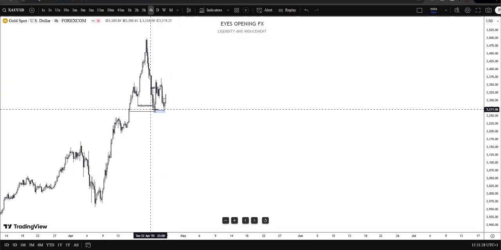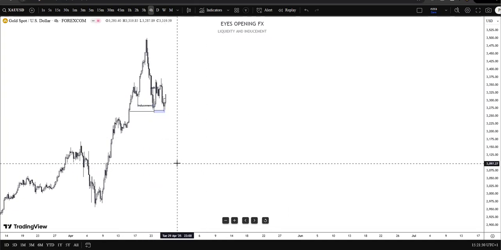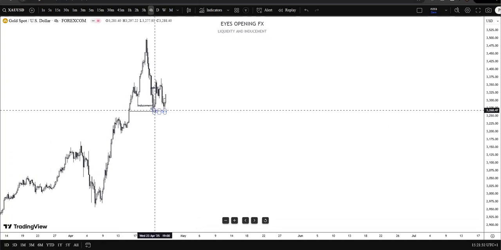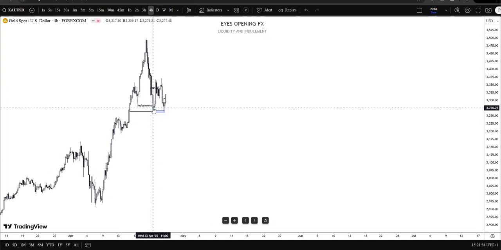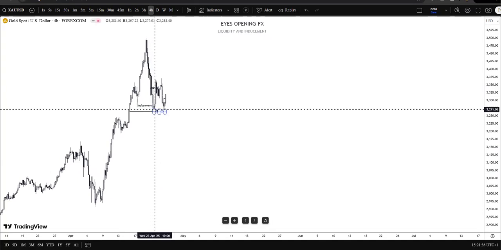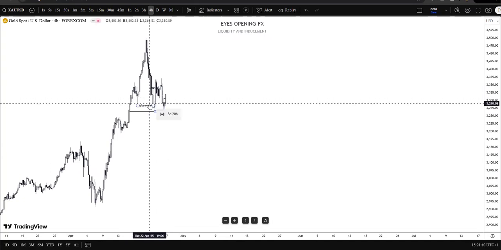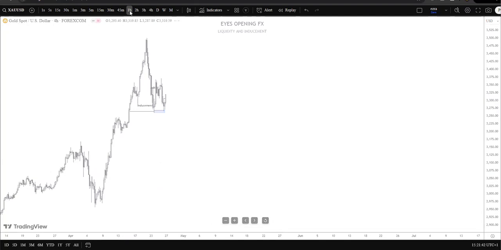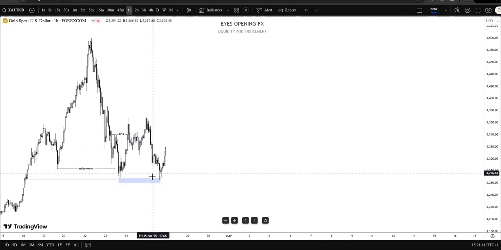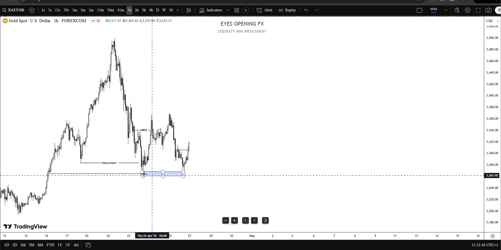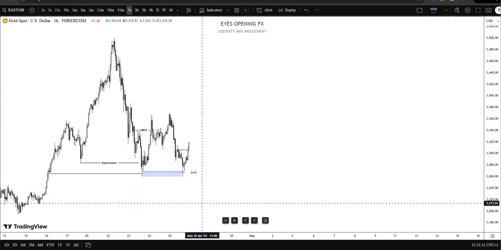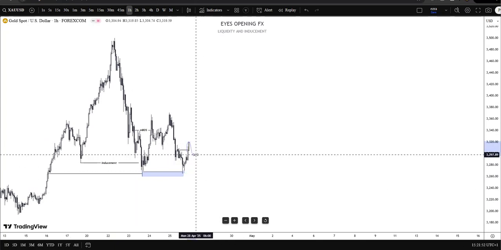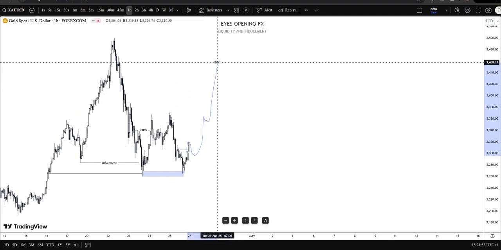Now we're having rejection from this resistance level, or from the close of this bullish candle, the open of this bullish candle, or the close of the bearish candle before market transitioned to these buy candles. We can see it on the 1 hour frame here. So Monday, I'll look for the confirmation, then I'll look for the buy continuation to the upside.